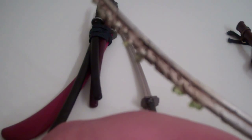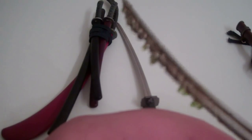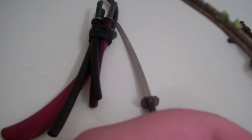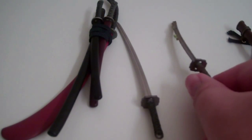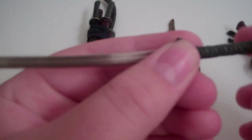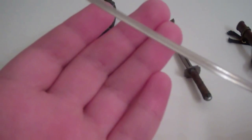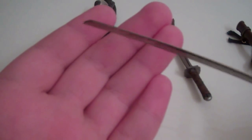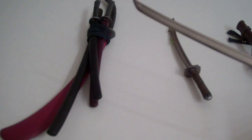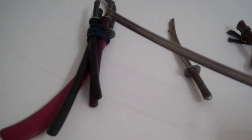It is kind of battle damaged, as well as you do have some of the goo from the alien's blood. Really neat. I think that this was a great sword to give you, and really fantastic. And then with this sword, the end here is plastic and does have those straps. And then the actual sword, it does feel like metal. It is pretty heavy, and it is really nice.